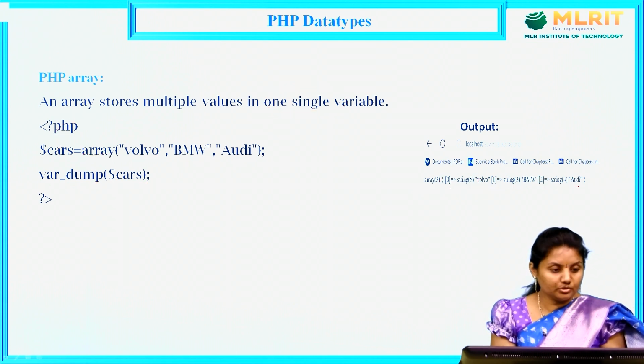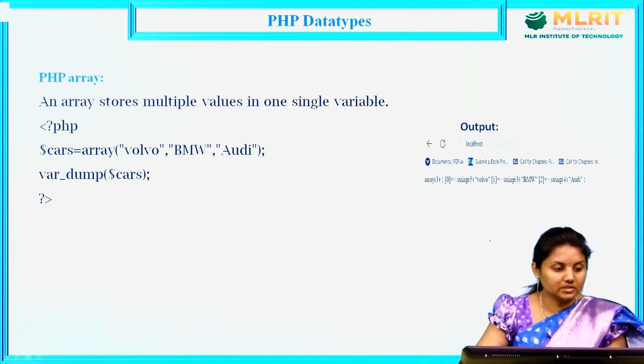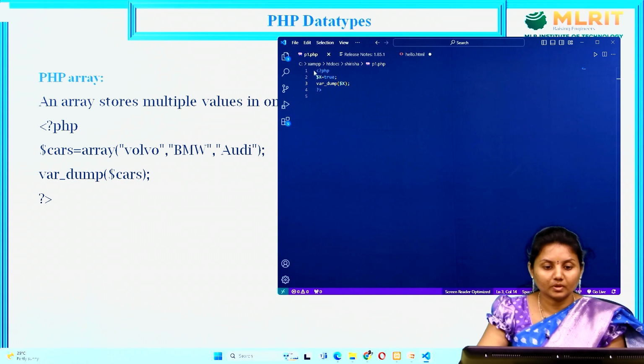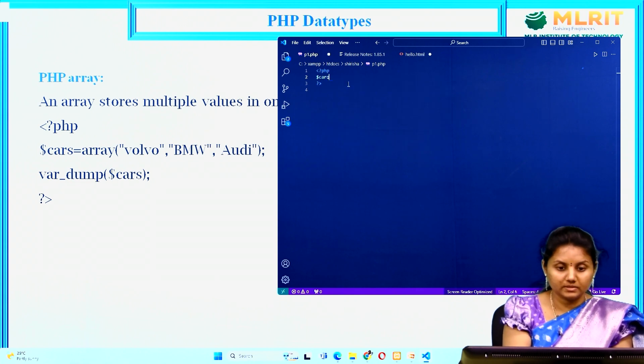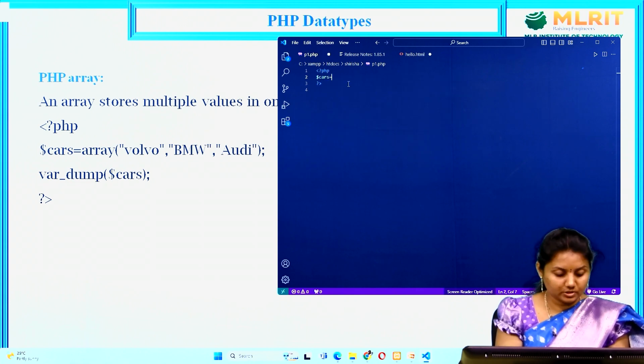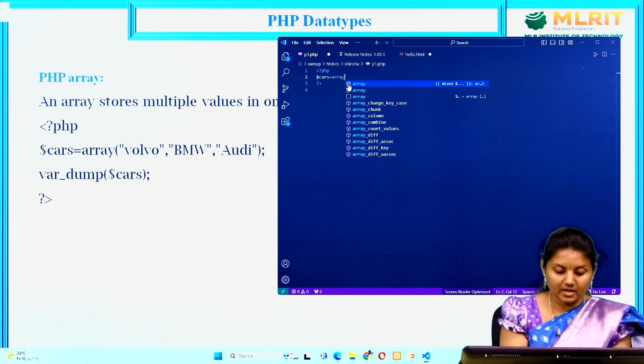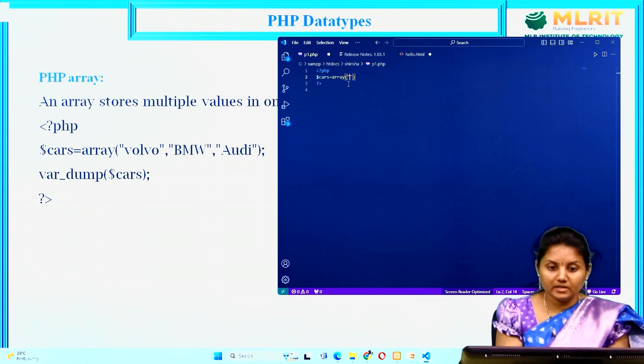So let me show you this also, how to execute an array. So here I am taking $cars, right? $cars equals, you have to create an array with array of, whatever values you want to give.